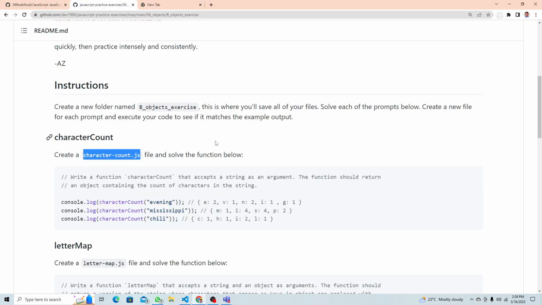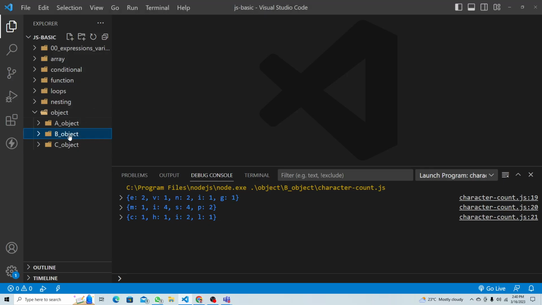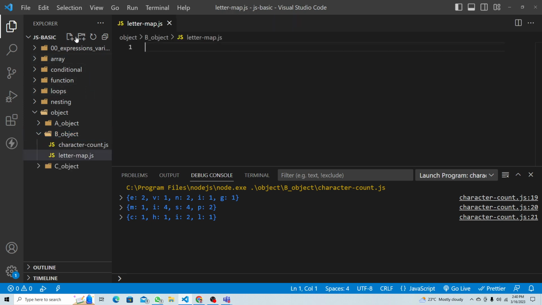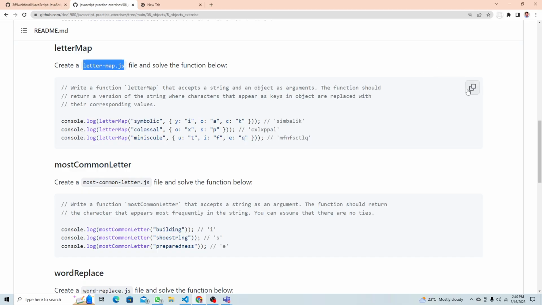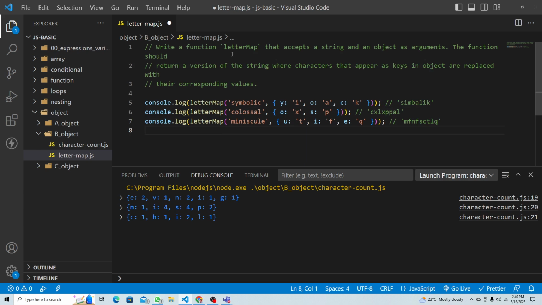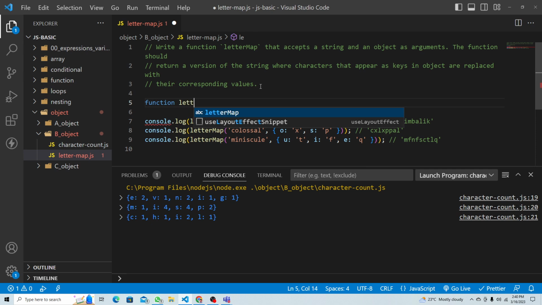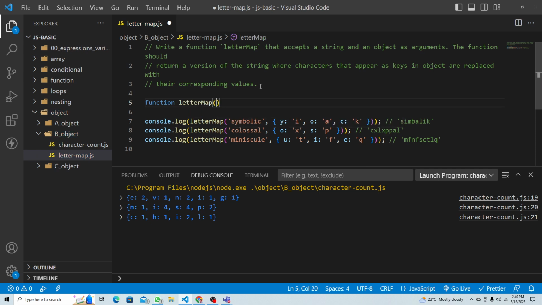Okay, let's look at the next. Letter mapping, right? So what can we do now? Let's copy this file. Write a function letter mapping. So you just write a function letterMap, and inside here, what's going to happen?